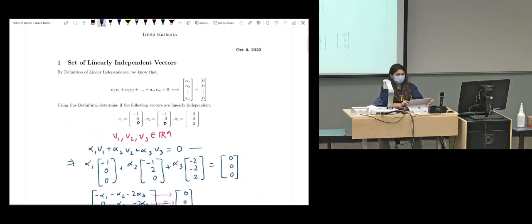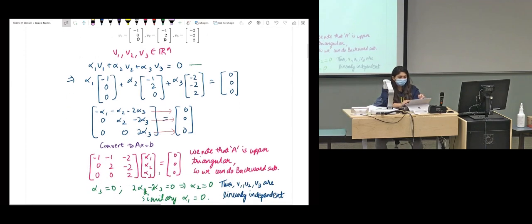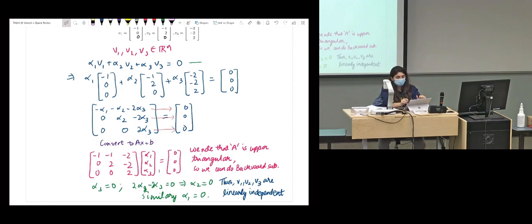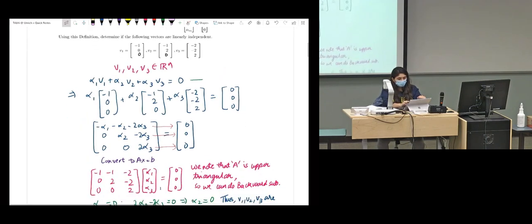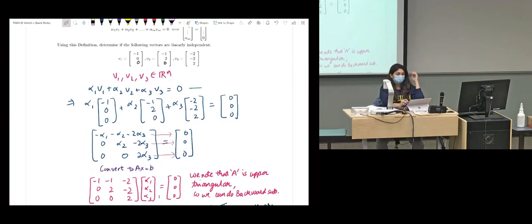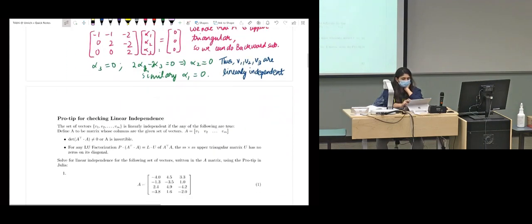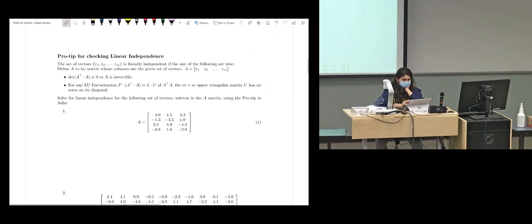We worked through examples like these in the previous recitation as well, so if you're still confused, this is a relatively simple example to start you off with, and then you can go into what we did last time. And so now that we've revised how to find if a set of vectors are linearly independent using the definition of linear independence, we move on to what we've been doing in class now.